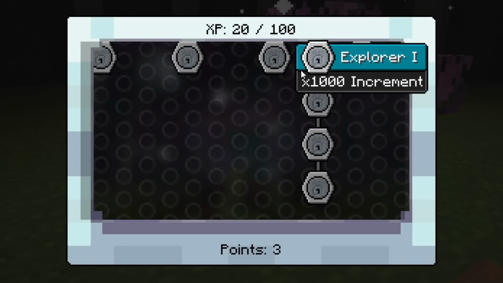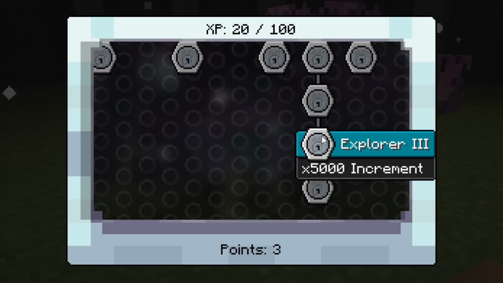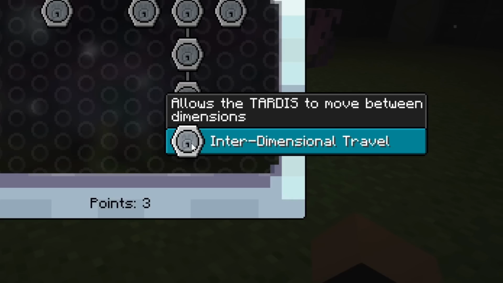And this is what I was talking about earlier. This is where you can access your times 1000 increment, and actually a few above this, which I didn't realize. We've got 2500 and then 5000. It doesn't go up to 10,000. I did think that would be a bit ridiculous. And then of course, interdimensional travel is the big one at the end. You can go to both the Nether and the End with the TARDIS.